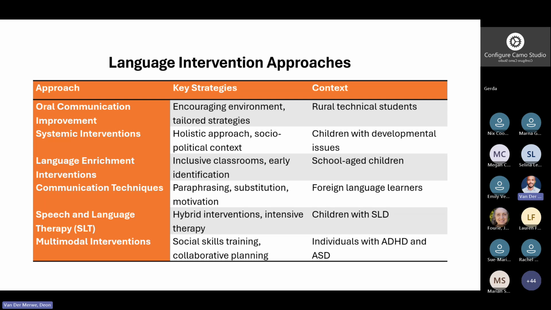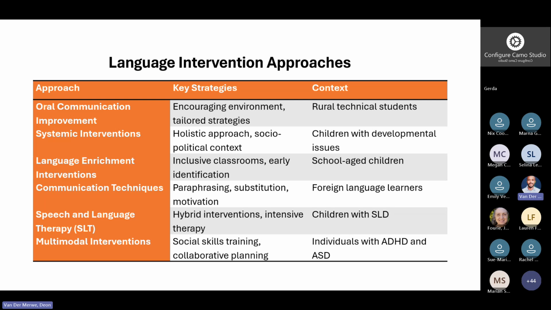And so over here, it's just a table of language intervention approaches that have been applied, especially within the South African context. We have oral communication, where the strategy is to have an encouraging environment and tailored strategies, normally used among rural technical students.